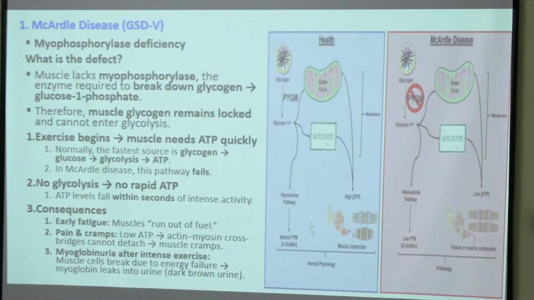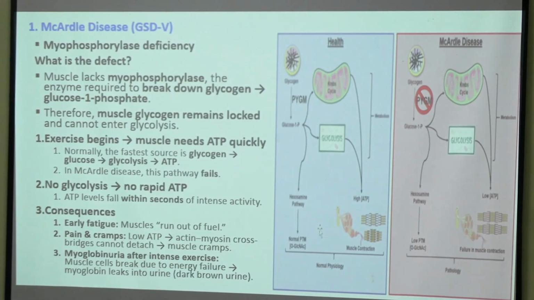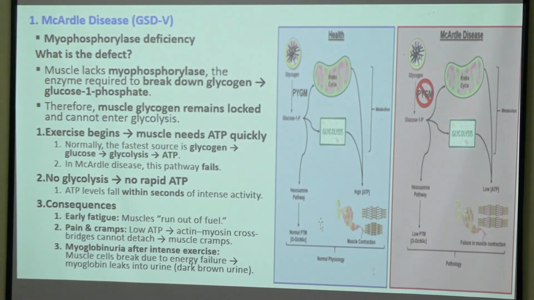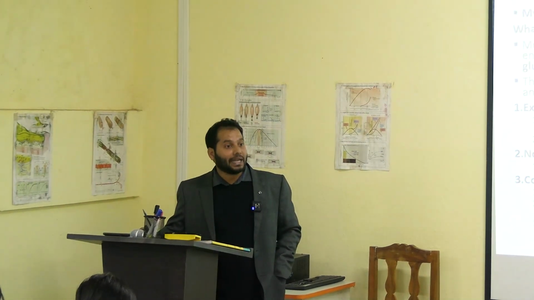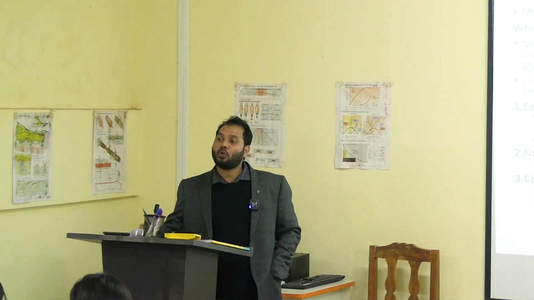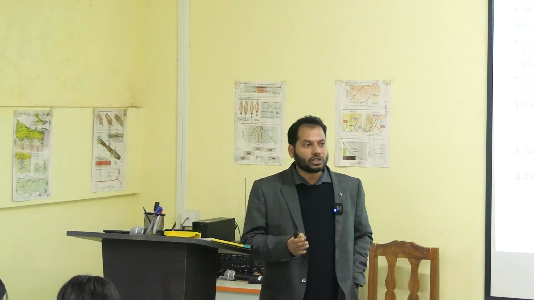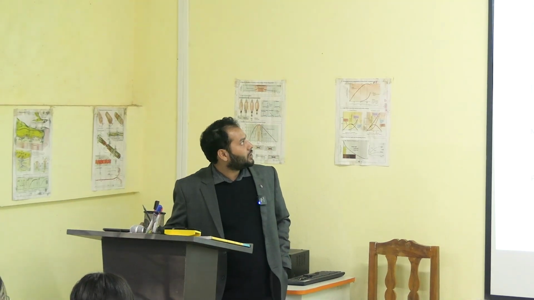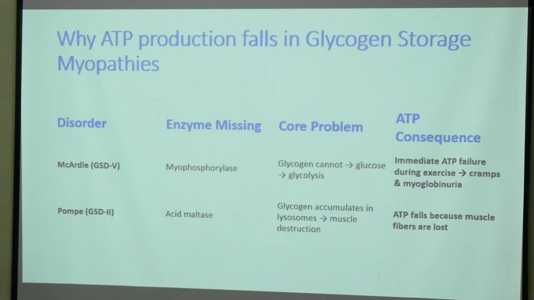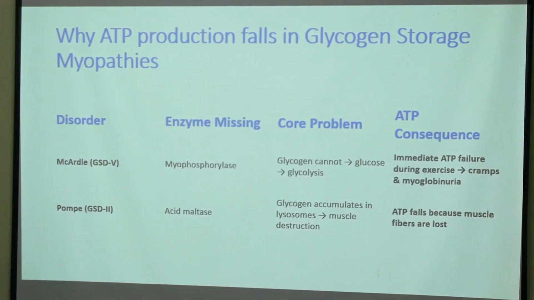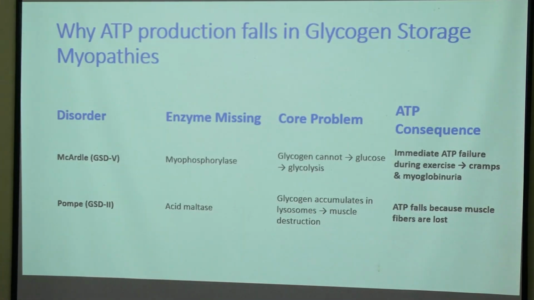सो यहाँ पर मेटाबॉलिक मायोपैथीज में sometimes you can see the absence of certain important metabolic enzymes, right? Due to the absence of those metabolic enzymes, the metabolism of the sources of energy is not possible. So ऐसे ही कुछ examples you can see from here. So these are some disorders that are part of metabolic myopathies like myophosphorylase deficiency or GSD5 and Pompe's disease, right?